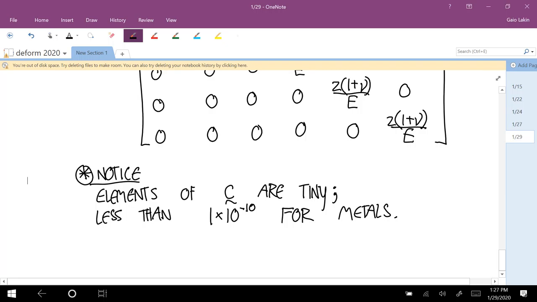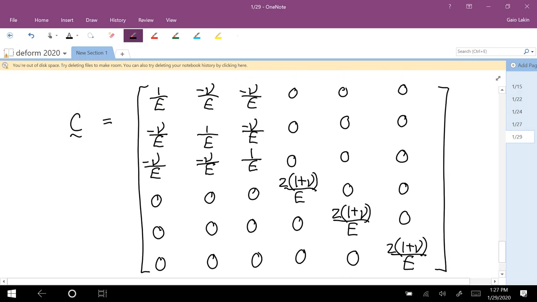Yes? Is that the same matrix as the stiffness matrix? The stiffness matrix is the inverse of this. Right. Yeah, are you looking at the first day notes or whatever? Okay, so that's the one that I was saying at the beginning of class. I just gave you the wrong name for that, so you should make a note of that in your notes. This is the compliance matrix. If you take the inverse of this, you'll end up with your E's on top and some other changes. But the stiffness matrix has to be giant values. This has to be tiny values. So I just called it the stiffness when it was the compliance.